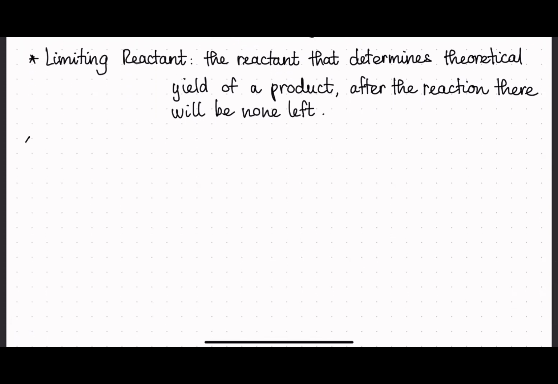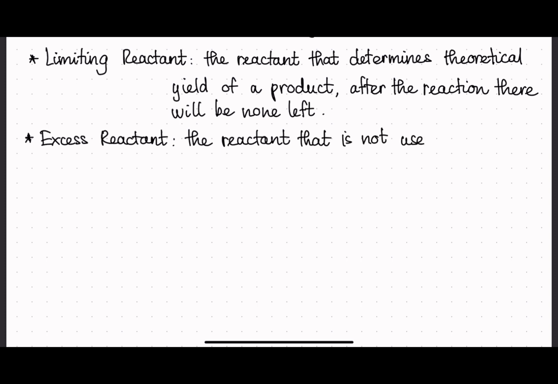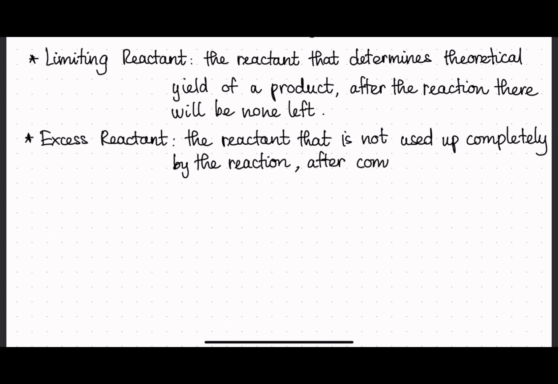So usually the question that they want to test you on in the IB, they give you the number of moles for each of these reactants, and then you decide which one is the limiting and which one is the excess reactant. And you can compare these numbers of moles based on the ratio given in the reaction equation. After these definitions, we'll do one example question coming up right now.